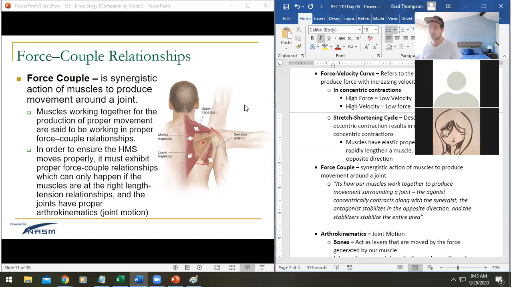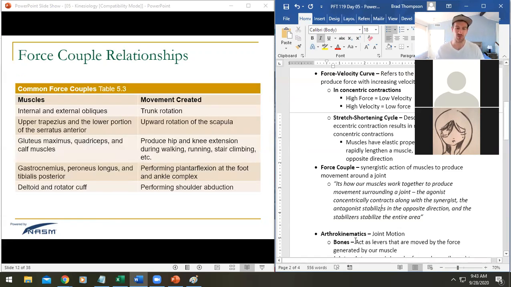The analogy I always like to use is Batman versus the Joker, but they are supposed to work together in harmony, right? One pulls this way, one pulls this way, and that creates stability in the middle. Picture a steering wheel whenever you're driving. You've got your right hand and your left hand. If you pull up this way, you're pulling down this way. So that's a perfect force couple, right? You're creating stability. When we screw up our force couples, which we love to do, by contracting too much in one direction and not enough in the other direction, we end up with altered movement patterns. We've messed up our force couples, right?